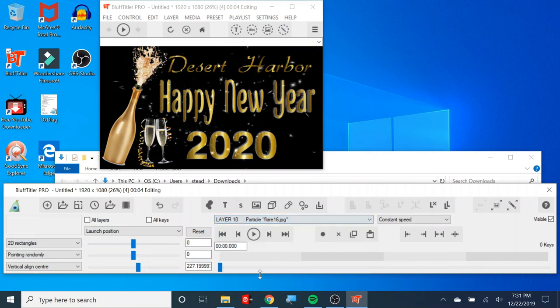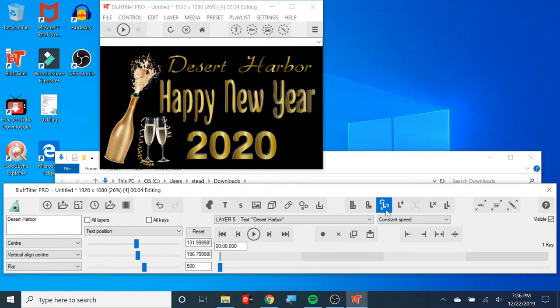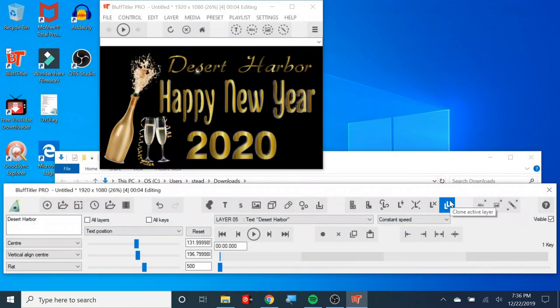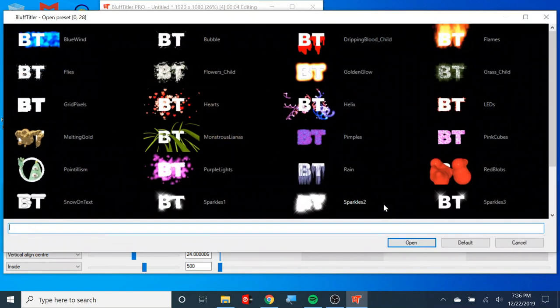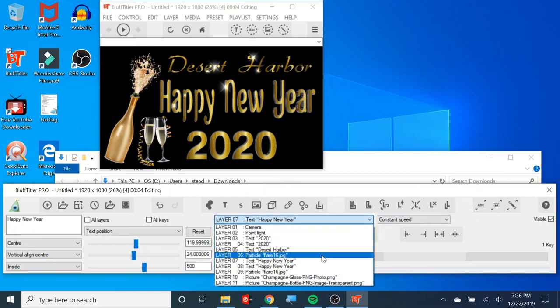The twinkles have to go for now. Let's get rid of the twinkles. Twinkle, twinkle, little star. Let's do it again. Yeah, let's do this. We have sparkle one. Let's do sparkle three. Yeah, sparkle three is better. So let's go to New Year's and add a sparkle for that one. So sparkle three. And let's go to 2020 and add the sparkle.